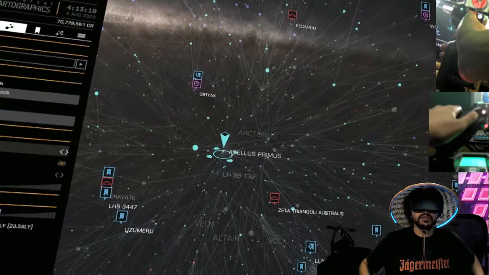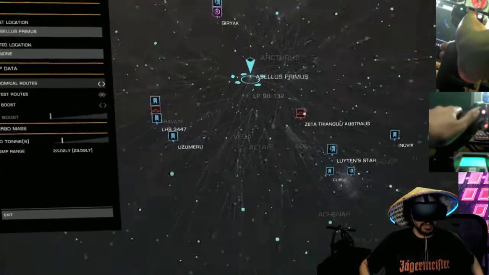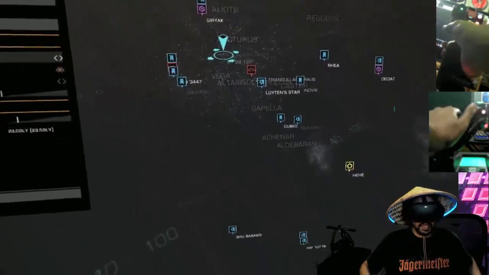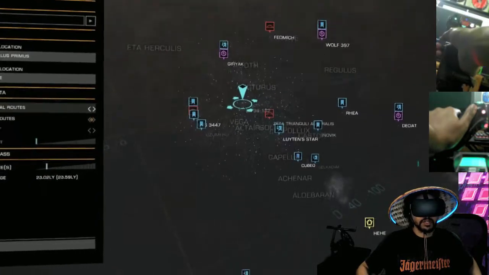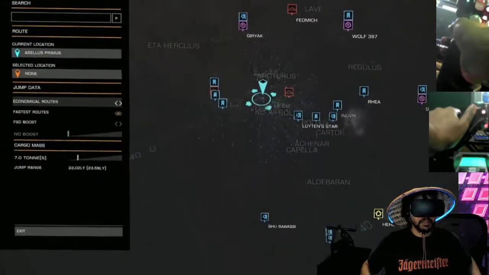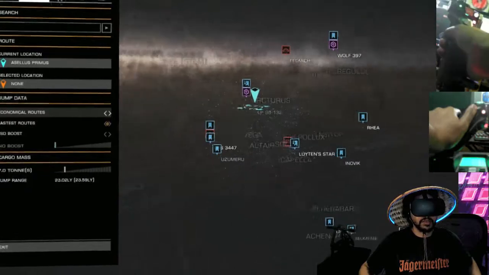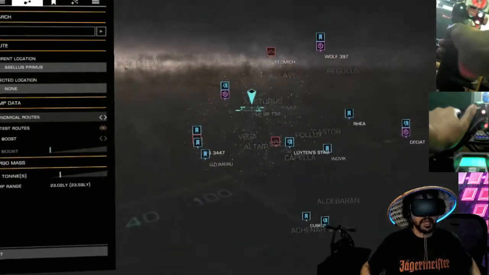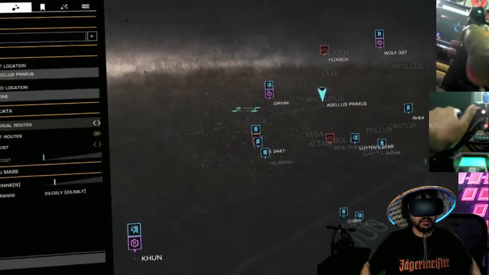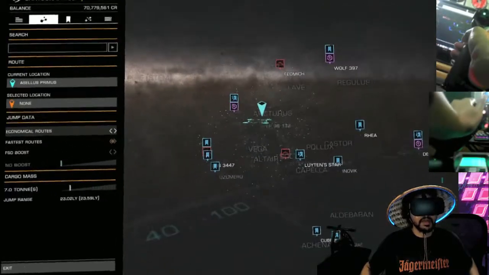But what I'm going to do is put the slider all the way up and zoom out some. You can see if I go up on the joystick, I go up, down on the joystick, I go downwards, a twist rotates the whole Galaxy map, and left and right, which is actually going to be the same thing as the nub, I believe.